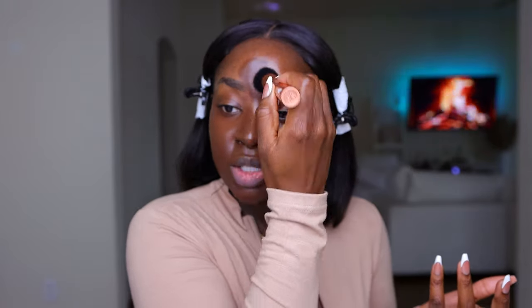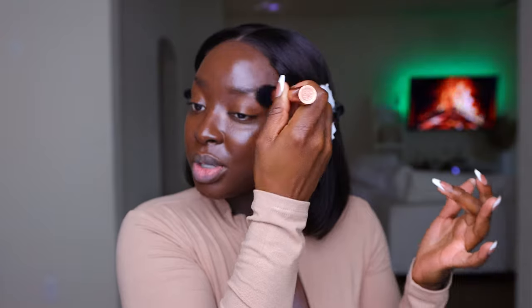Okay, I got a problem. Yensa, all right, it's $45. They got 16 shades and depending on your skin tone, I would say a good 4 shades for dark skin. That's a problem. What in the world? So if you're darker than me, this is not gonna work for you. Unless, you know, I go dark with my shade. So if this will be your perfect shade, then yes. But if you're looking at this and you're like, oh, I wanna try it. If you're much darker than me, this is really pretty though, good Lord.